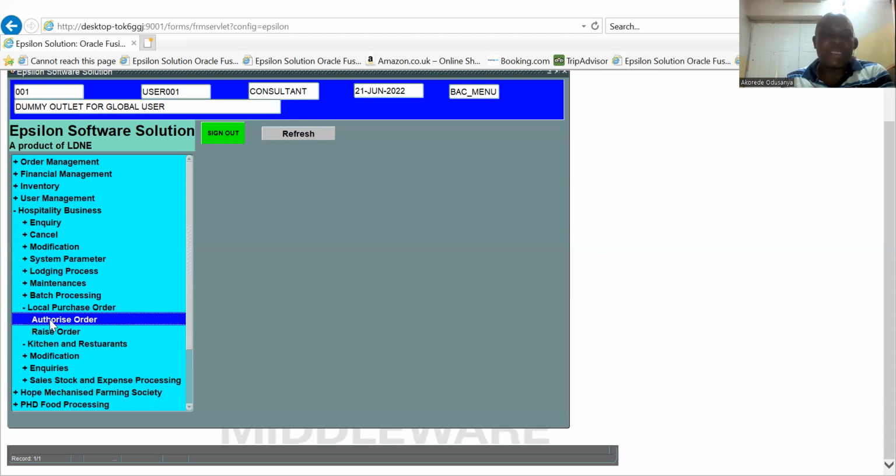So our local purchase order is dependent on what we set up during stock management. Stock management will tell you, for this stock that I've taken, this is the threshold. When the volume reduces to this threshold, prompt the user that you need to call for a fresh order.